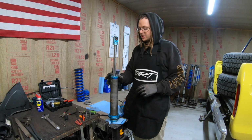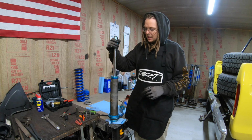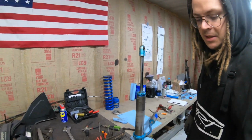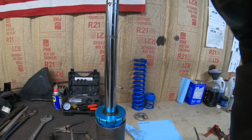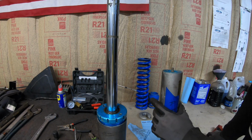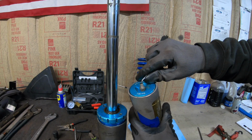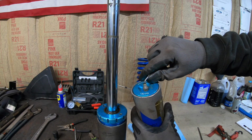Working on a set of shocks, some 2.5 Kings, some coilovers, and discovered something to show you guys. See if we can get the camera focused in on there. This is what it's going to look like if your IFP seals are no good and nitrogen has leaked past your IFP seals. As you can see, I've already drained the nitrogen pressure, but I'll press it down again, the Schrader valve. There's no more pressure coming out. I've already relieved it.